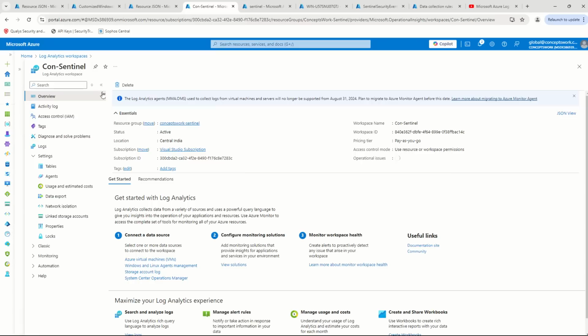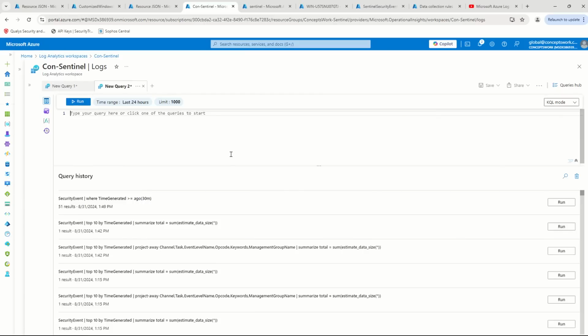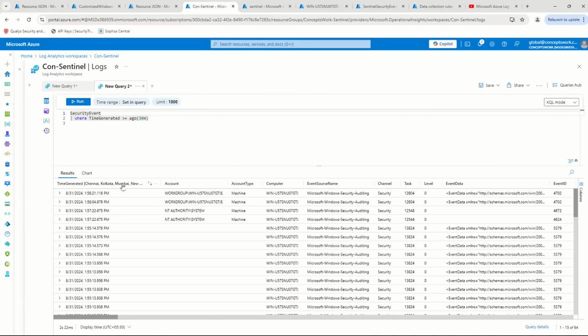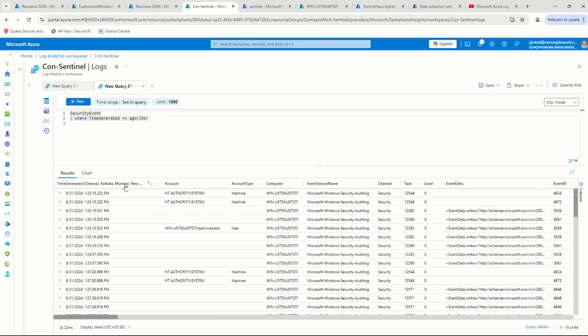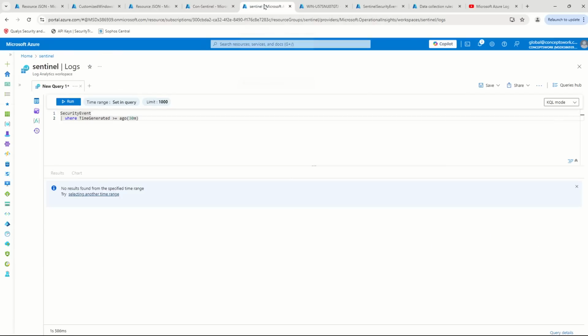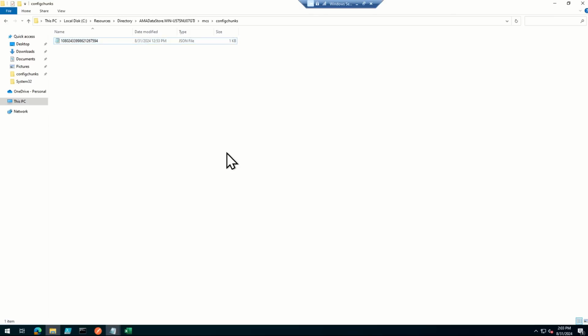So this is Sentinel. If I go ahead and click on logs, the first one is already receiving the data, and the last data ingestion is around 1:58 p.m. However, here if I click on run, there is no data ingestion. Now there is one more aspect which is expected. The moment DCR is applied on this particular machine, we should see one more entry coming here. So I will pause the video, and once it is created, I will resume.